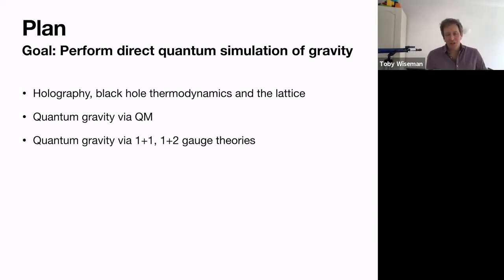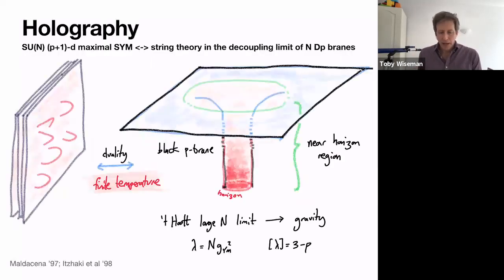Once I've got through the introduction, I'm going to talk about mainly old results, and some newer results, associated to a low dimensional version of this lattice field theory, which you can simulate, which is actually just a quantum mechanics. It's the old BFSS model, and I'll tell you what you can do in terms of understanding black holes in that system. Then I'll talk about higher dimensional cases in 1+1 and 1+2, which is where I focus my more recent work, and tell you what we're doing there in recent years.